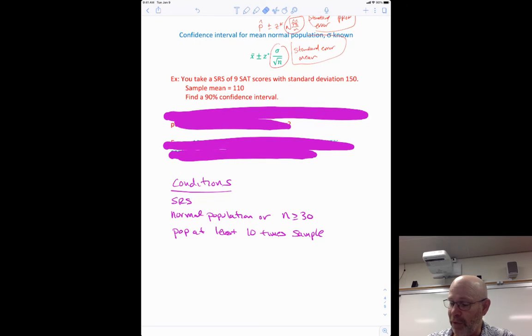So the way we build the confidence interval is very simple. It's 110, that's my average. 110 for SAT scores, maybe this is something else. I don't know, maybe it's supposed to be 1100 or something like that. Oh yeah, that's bad. Let's change it to 1110, because since we got a standard deviation of 150, that's pretty big. So we're going to go 1110 plus or minus the critical value.